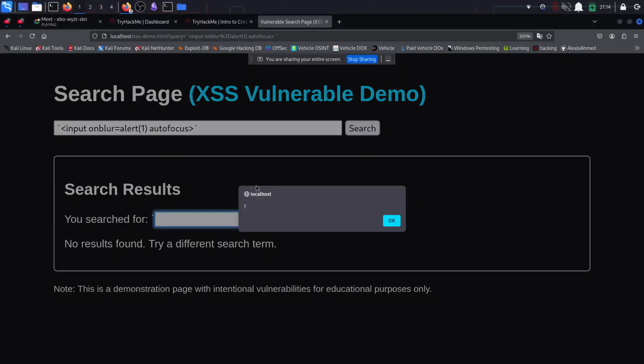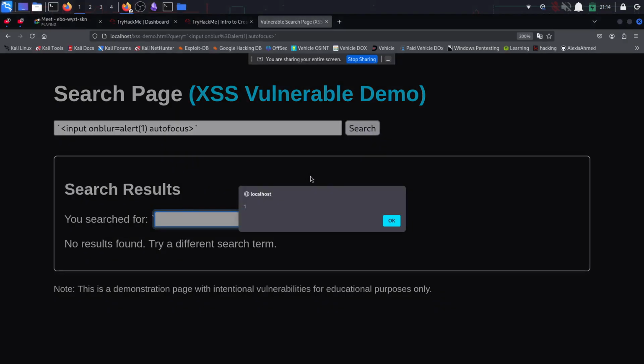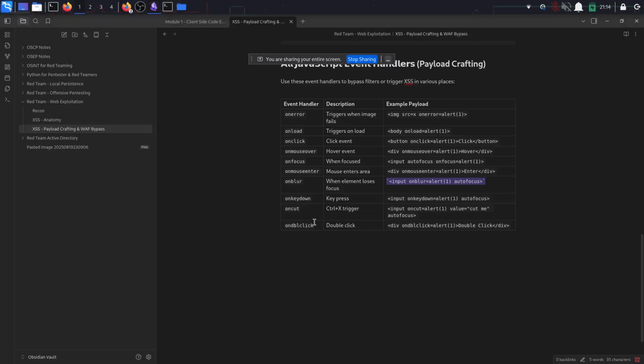So now, as you can see, once I put my focus within this area, and once I remove my focus from it, the payload gets triggered. Okay, this is what happens with the onblur event handler.